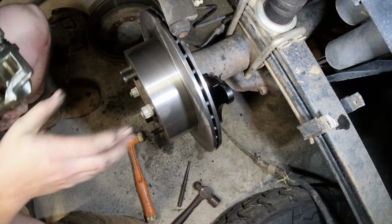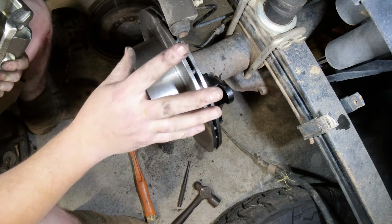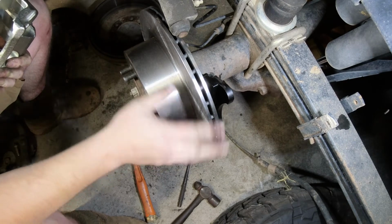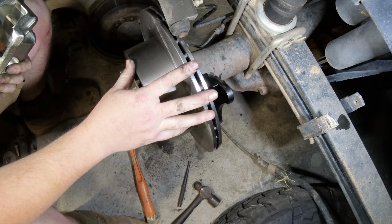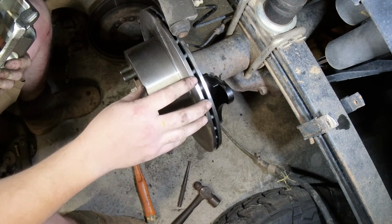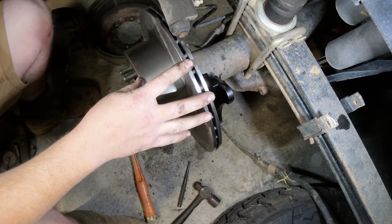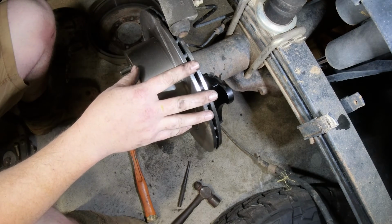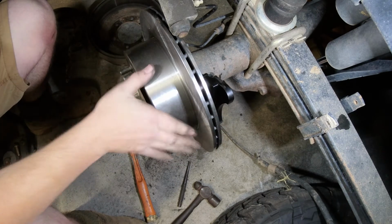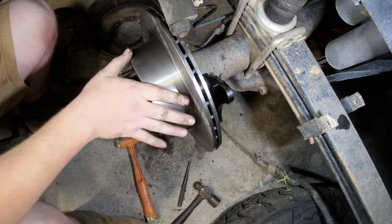Just a general note, the factory front discs on this particular Hilux are 298 millimeters in diameter. These are actually 315, so they're quite a bit bigger than what's on the fronts by standard. I've actually done a Prado upgrade on the front of this, so I've used the discs and calipers off a 150 Prado, which brings it up to 338, so it's almost a 340mm rotor on the front. So hopefully with the disc rear end and the upgraded front, stopping should not be one of my problems anymore.